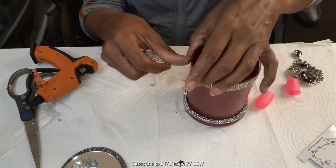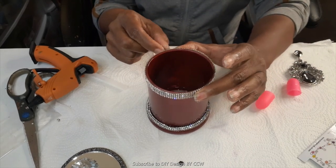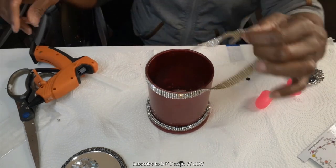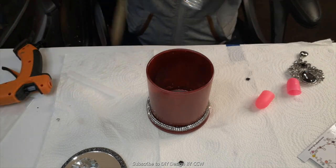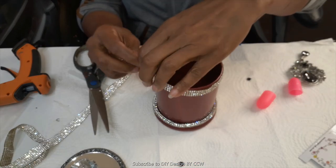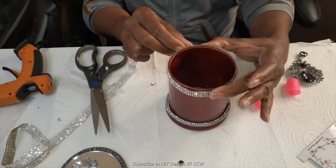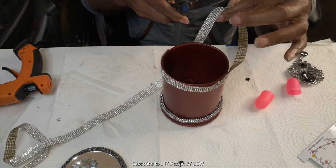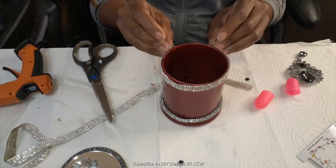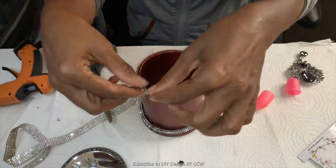So now that I have the fabric trim attached and glued down to the bottom of the cylinder or the container, I'm going to go ahead and cut a piece of fabric trim to go around the top. I was originally going to use the trim that I used around the bottom, but it was so difficult to work with, I just decided not to use it. In fact, I won't be using that anymore. I may use it as an iron-on because I did buy another pack of it, but I definitely won't be using it in this type of DIY.